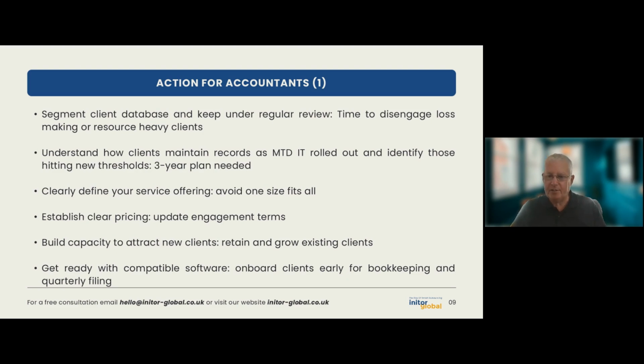And clearly define your service offering. One size certainly will not fit all for this new regime. Offer options from self-serve right through to full service. Price your services accordingly. And of course, following on from that, you're going to need a clear pricing regime and an update to engagement terms. So that means updating engagement letters to cover things like client responsibilities, to maintain records, look at monthly subscription models for a more regular income flow, and ensure that any additional work outside these terms is priced correctly and billed correctly in a timely way.